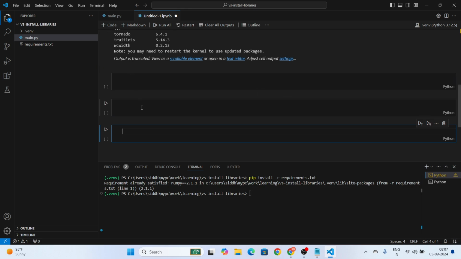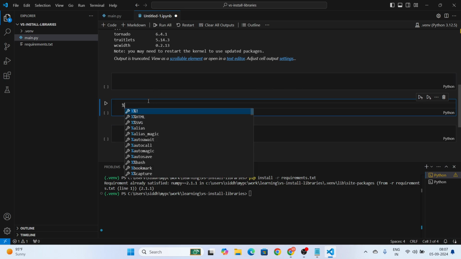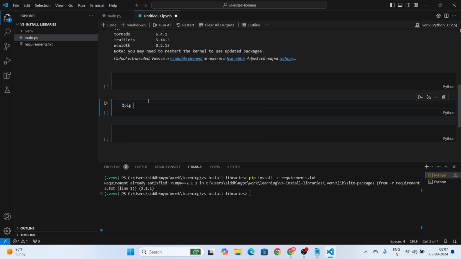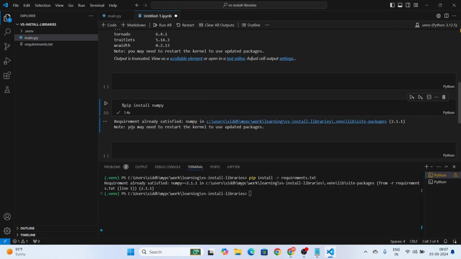But in a proper Jupyter environment, this is in VS Code. So you can just say percentage sign and say pip install. Let's say we want numpy or any library, so I just need to run this cell now. You can click on this run button, and this will execute this, and it will install the numpy library. You need to restart the kernel to activate this, but this is the process. Just say percentage sign pip install numpy. The percentage sign is just to tell the notebook that I'm running a terminal command, so it will install the libraries that you need.